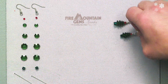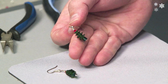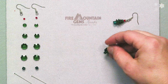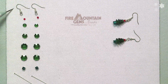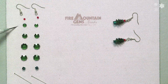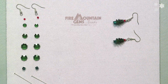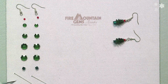Today we're going to be making these little Christmas tree earrings. Super easy, super quick, great for holiday bazaars. So what you're going to need to make this is a couple of ear wires, a couple of teeny tiny bicones, 4mm marguerites, a 6mm marguerite, and two 8mm marguerites, a cube bead, and some 2-inch head pins.